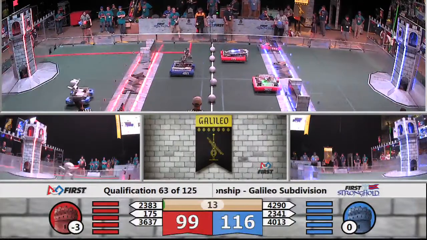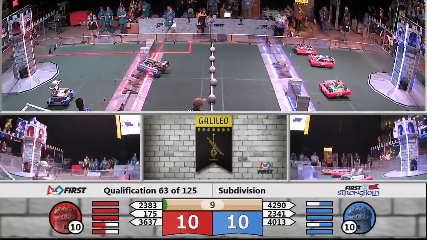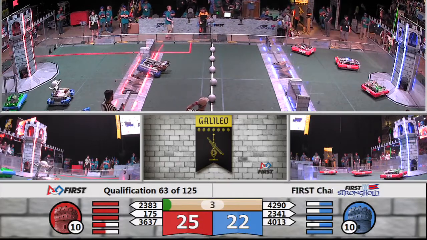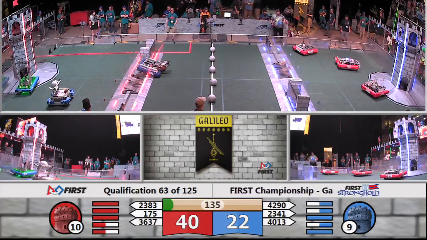Match 63 underway here on Galileo. Three red machines across the blue defenses. We got one reach for the Blue Alliance. Looks like two crossing. Shot up and in out of 2383. That's a good 10-point score for red.